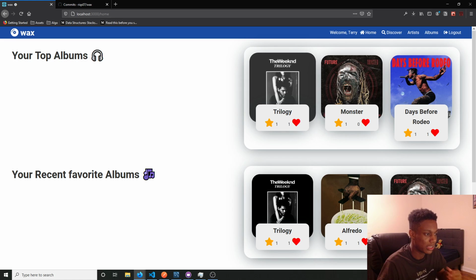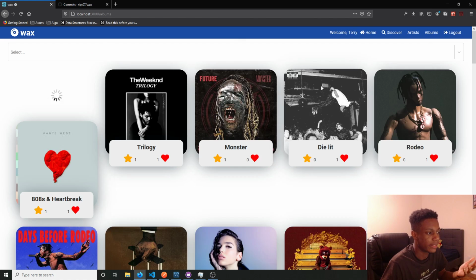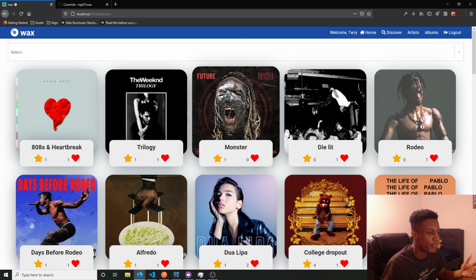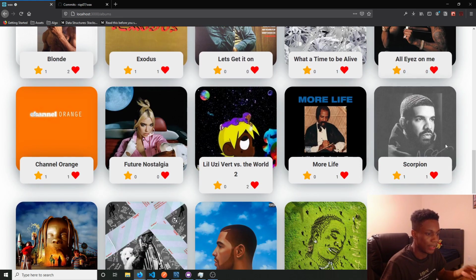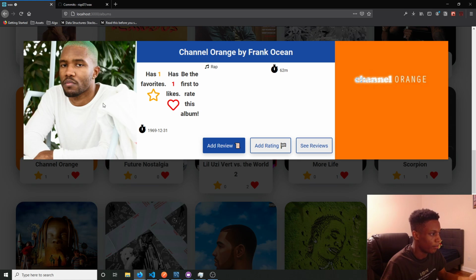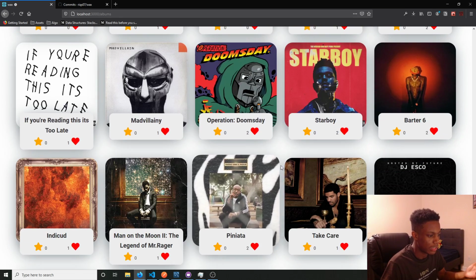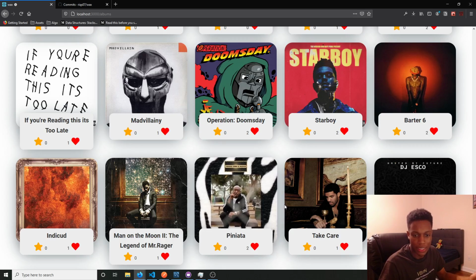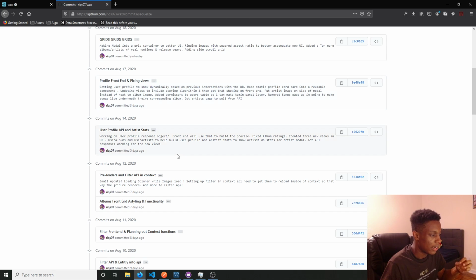I'm really happy with what it's looking like. It's really coming together. I need to fix this, but you know, it's looking nice. I really like how this page has turned out. It looks super clean. You know, all of these artist images are in here. As far as this goes, I like how this looks, but obviously we'll need to change this up. But it's looking really nice right now, and I'm pretty happy with that. So that has been the last few updates.